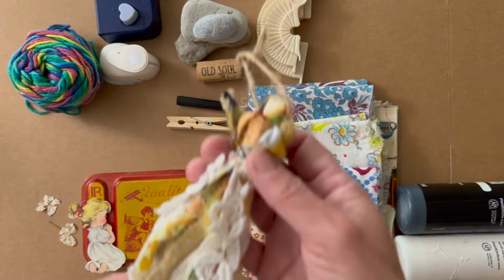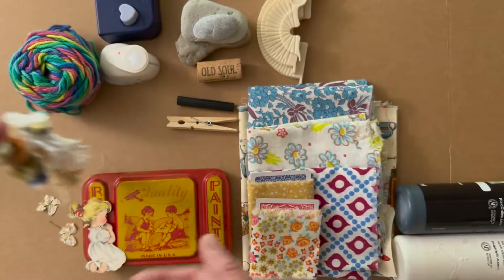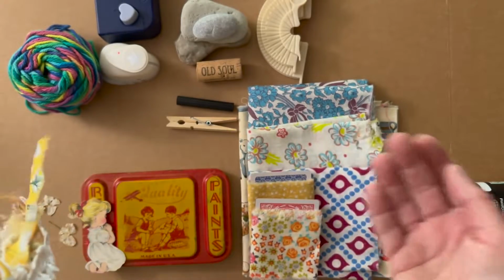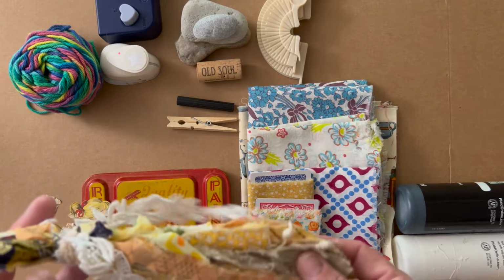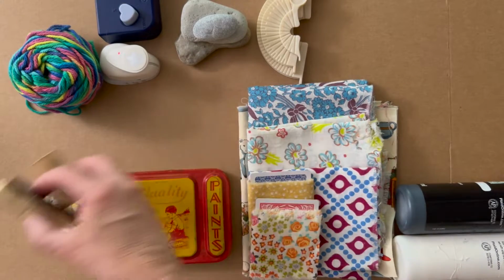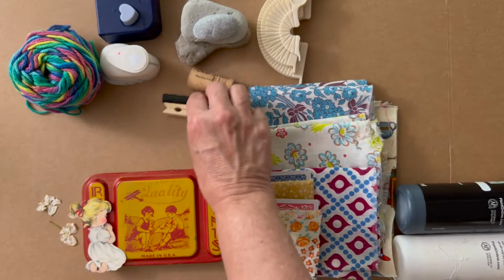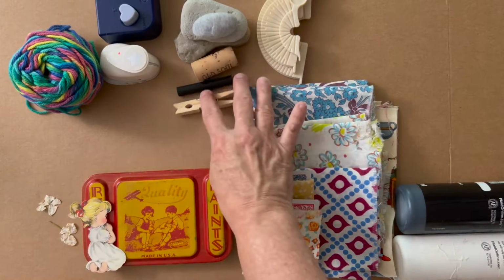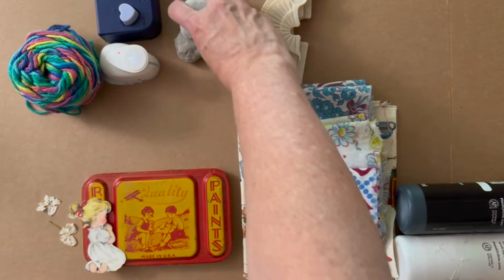This is something that I made about a month ago, and this tassel is where, after I put the whole board out, I thought, ooh, I have all the materials here to make some more tassels, as well as other paper ephemera too. What else? These were just sitting on the table. I think these seem like just ordinary things, but they inspire me. I don't know about the texture, or what I can use it for.